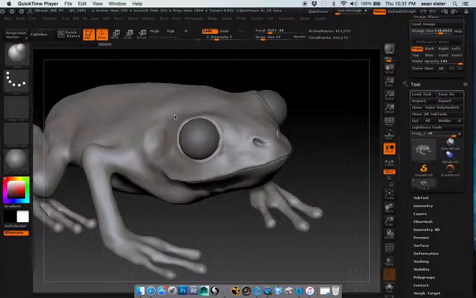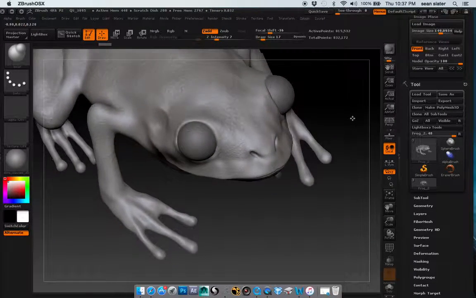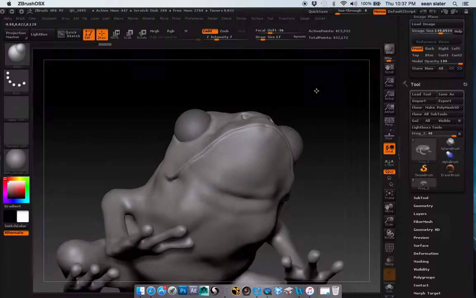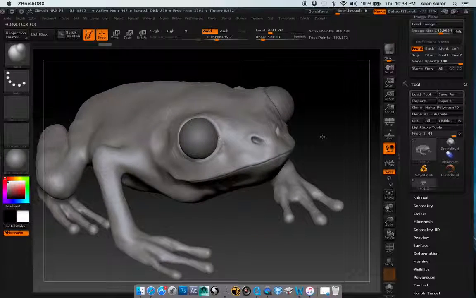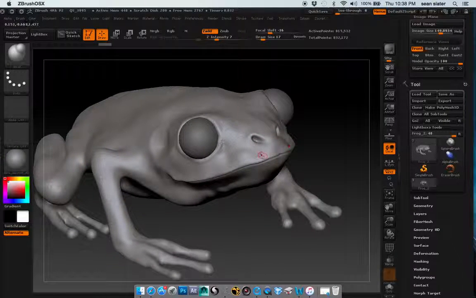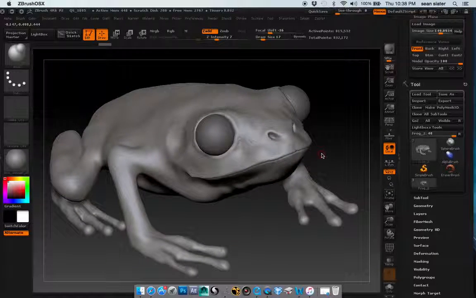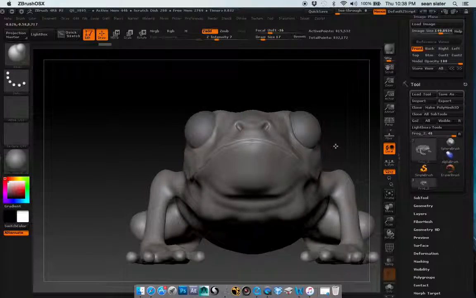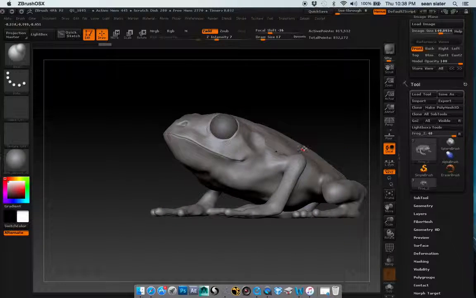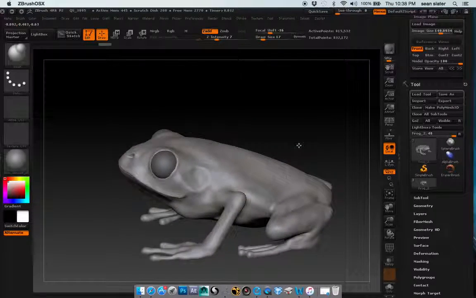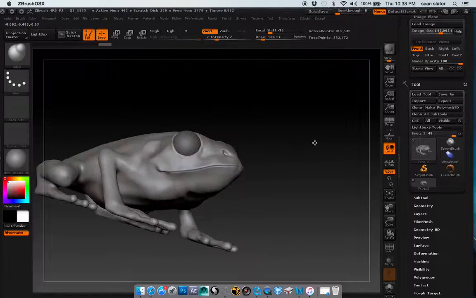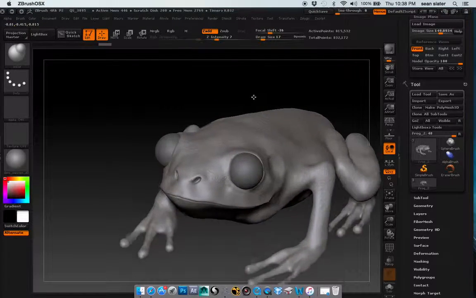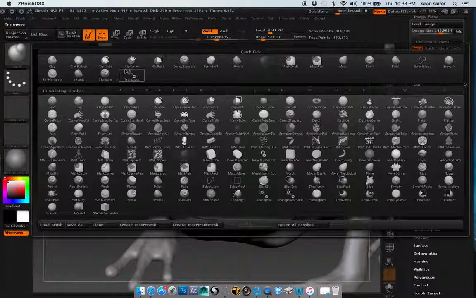I tried working on it a little bit, trying to get some more different forms going on, but it doesn't seem like... I don't know. I'm just not getting it. There's a lot of stuff that I feel like I could do with it. I can see what I want to do, but I can't do it. I can't get the sculpt that I want, basically.